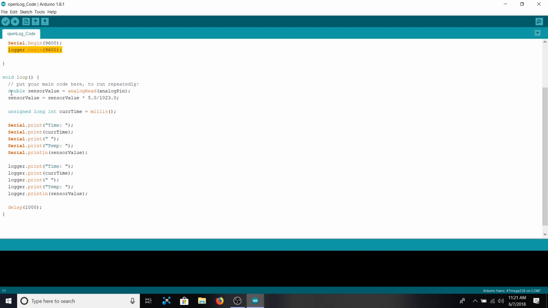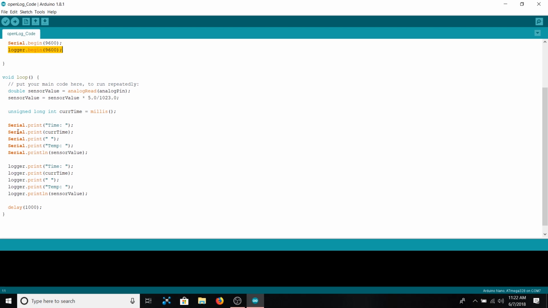After that, we are going to read in the sensor value, so the value from the temperature sensor, just the raw analog, and then we're going to convert it to a voltage by multiplying it by 5 and dividing by 1023. Then we're going to get the time using the millis function, which returns the amount of time that the program has currently been running. We're going to set it equal to an unsigned long integer, because millis, as it's been running longer and longer, becomes a bigger and bigger number, and this ensures that it's harder for the number to overflow. And by overflow, I mean grow so big that the data type that's storing the value cannot hold it any longer, and it resets back to a negative number or some other weird things.